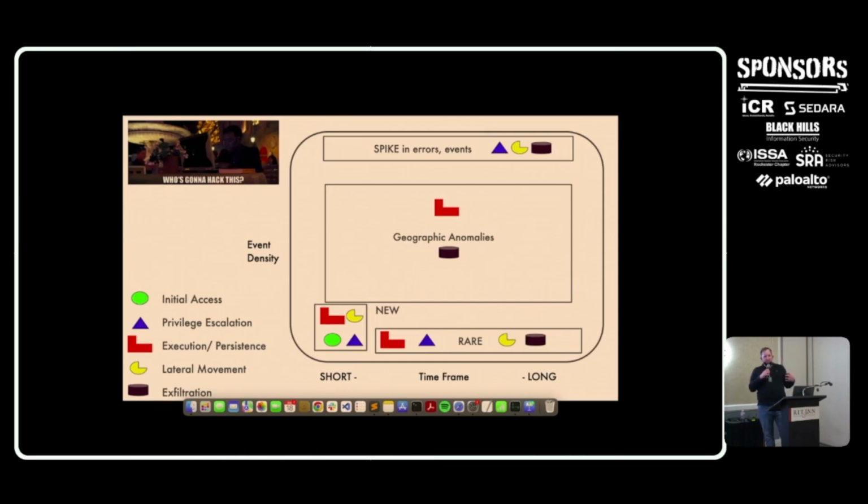So that's a more precise way of getting at it in many cases. However, in a case where somebody has been persisting long term, if initial access was last week or last month, or if it happens today, but we don't start doing anomaly detection until sometime in the future, in that case, whatever the threat actor is doing may not evaluate to be new activity for that user context or that entity, but it may still be rare.